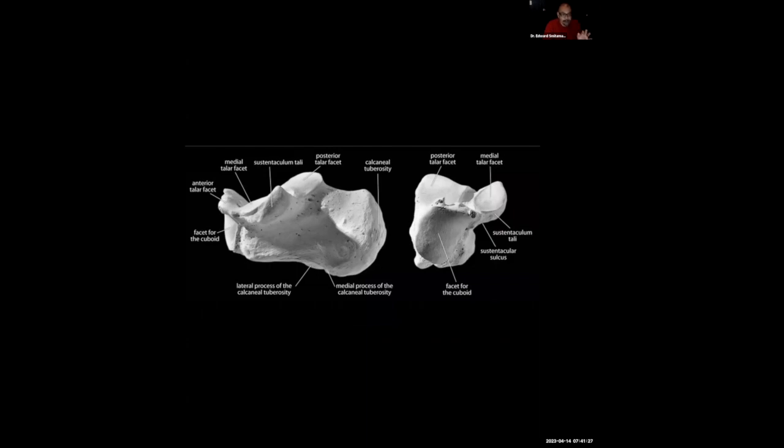Medially, just showing up close again, is where that flexor hallucis longus tendon runs underneath the sustentaculum tali. So as you can see here, not only are the facets important, but also to understand that with these calcaneal fractures, you're going to lose calcaneal height and increase the width, and we're also going to better understand that the length of the calcaneus is going to shorten. And why is that important? Because when you change the morphology of the calcaneus, it's going to change its function, or its ability to perform normal biomechanics, again acting as a lever arm for that powerful soleus gastrocnemius mechanism, with the Achilles tendon insertion.